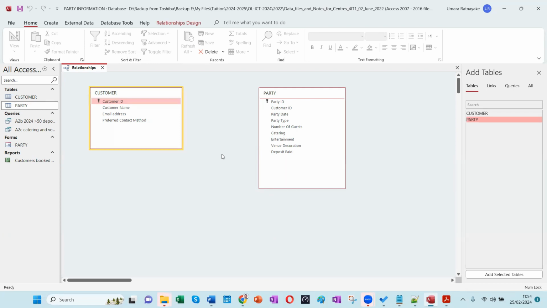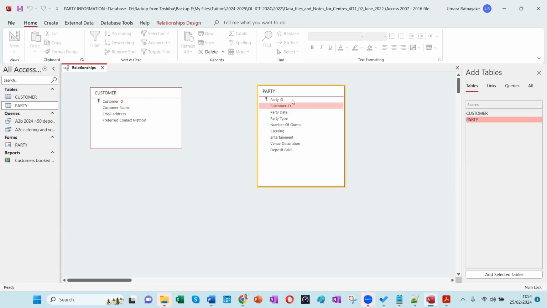Yeah, that's right. Good question. Enforcing referential integrity is a validation check. Why do you need to validate? To check for errors, check for any inconsistencies. So if I didn't validate, it will accept. But what happens? There will be customers who are not even registered. In a real scenario, there will be a party booked for a customer, but the customer is not there in the customer table. That will be a problem, right? How can you have a party for a customer if that person is not registered?